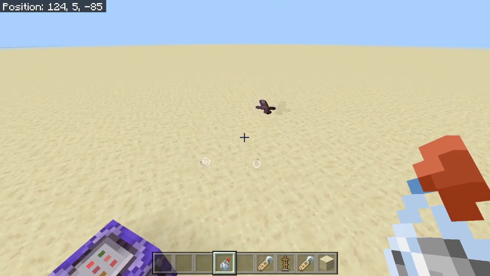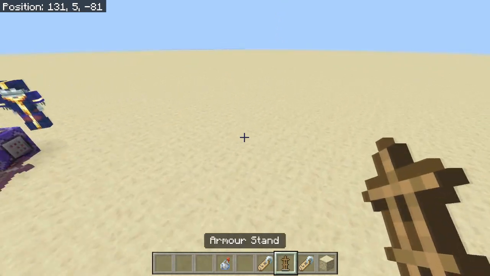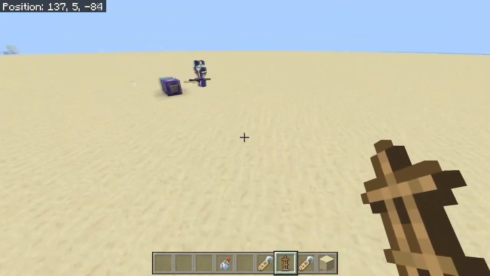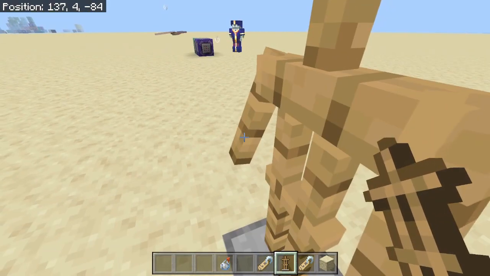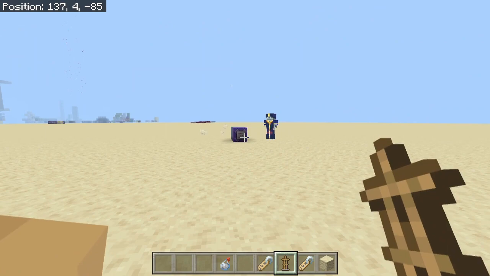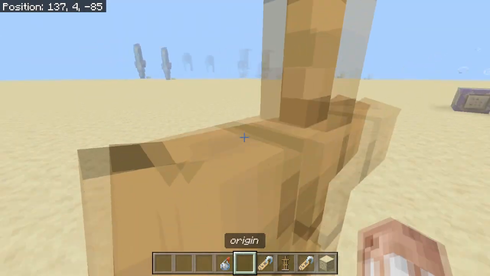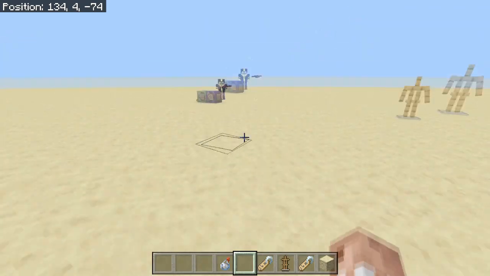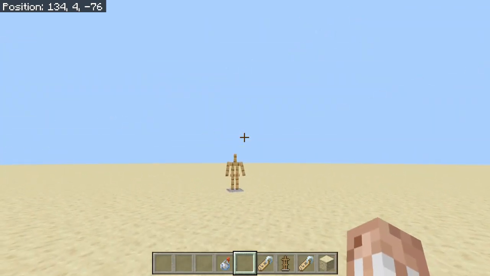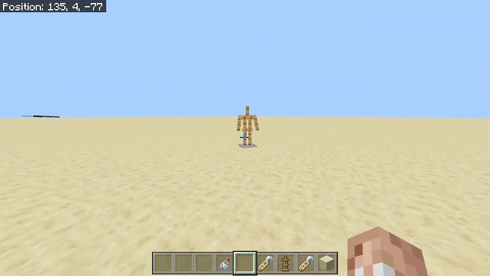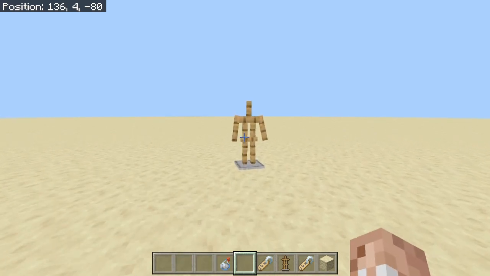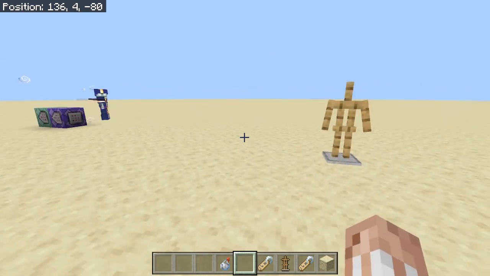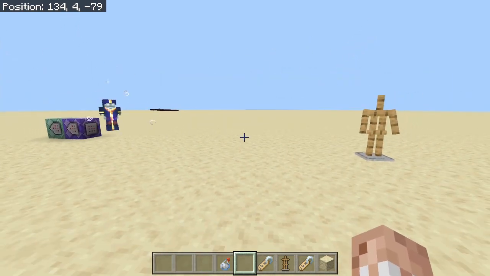Because you can even do the opposite of the first point that I mentioned, and maybe you want to place an armor stand at a position where the boss mob is at right now, but then say the armor stand is here, but then the boss mob is over here, but you still want the projectile to be sent from that position there. You can do that. You can just send it from that position, teleport it so it's always facing you, and then you can do whatever you want with that.